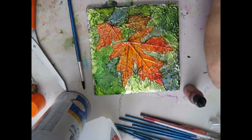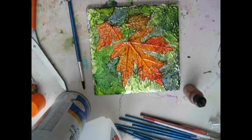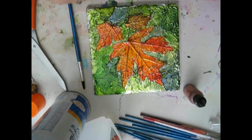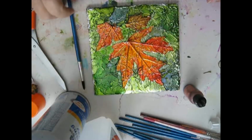Now, I haven't had one of them fall apart on me. I've put some in frames. I've done some on the boxes. So, it's up to you, whatever you want to do with them. You can leave them like this and just stagger them, put them together and stagger them. Put them in a tray. I love doing trays, but nobody loves to buy them from me.